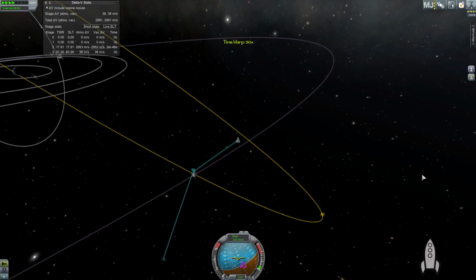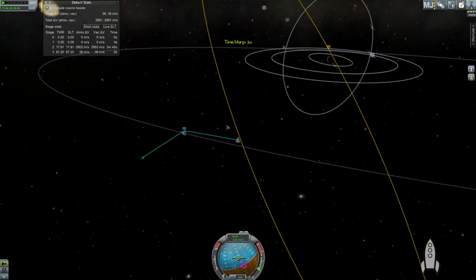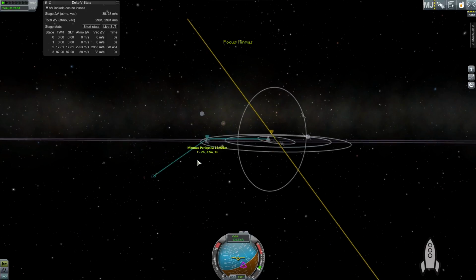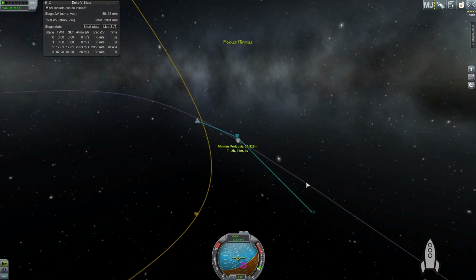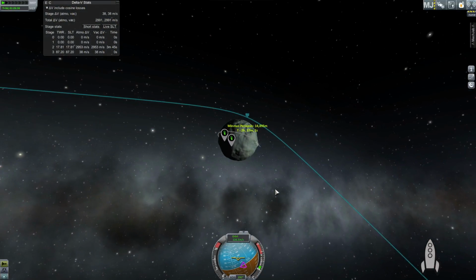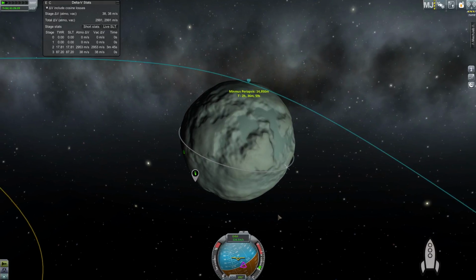Okay, so see, it slows you down, which is nice. It's actually very nice that they do that. They put it in not too long ago, and it's actually pretty good. Okay, so now, what I like to do is set my target and focus my view on Minmus. So now I can zoom in and see where my trajectory is going to be. As you can see, that's perfect.